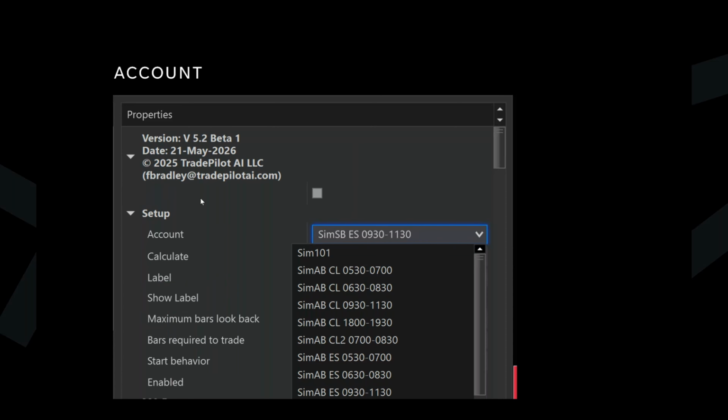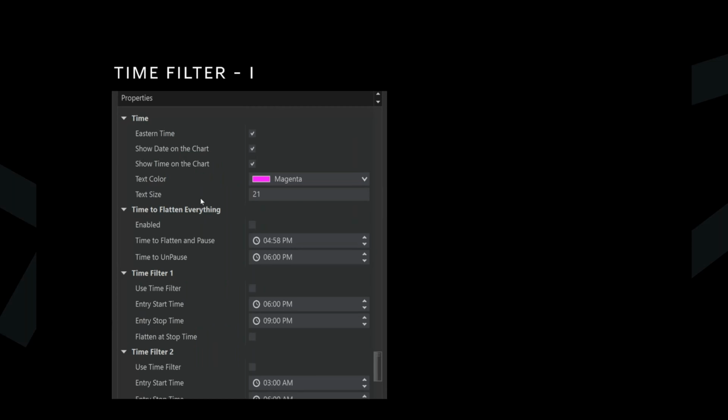After doing that, you typically set your time filter. We allow Eastern time or non-Eastern time. So in other words, if you uncheck the Eastern time, all the clock work that you have to do is based on your own CPU clock, your own local time. I use Eastern time checked, even though I'm not there often. I used to live in California, then I lived in Florida. My children are in London. So I don't want to be changing the time settings every time I take my laptops to a different location. So I just keep Eastern time and just work on that.